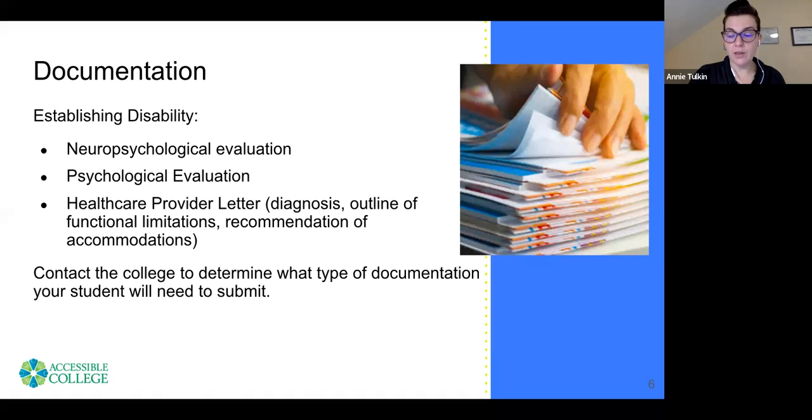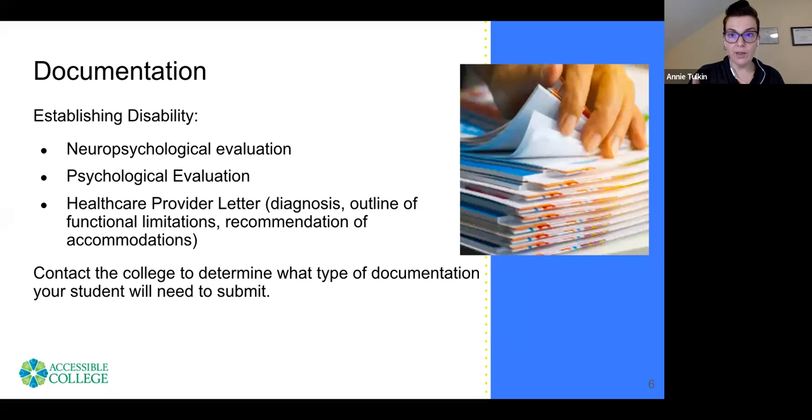If your student has a mental health condition like anxiety, bipolar disorder, generalized anxiety disorder, the school will likely want a psychological evaluation or a letter from their treating psychologist or psychiatrist that outlines what their needs are and what their condition is. For students with chronic illnesses or physical disabilities or visual impairments or hearing impairments, they'll likely have to provide a letter from their healthcare provider that documents their condition and their functional limitations, which is Americans with Disabilities Act, ADA speak for how their condition impacts them in the college setting. Most schools actually provide a template that physicians can use and fill out when the student needs documentation. So you'll want to go ahead and check with the school and see what type of documentation they require.